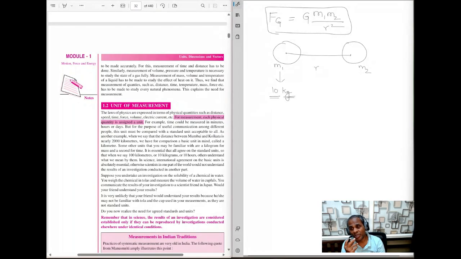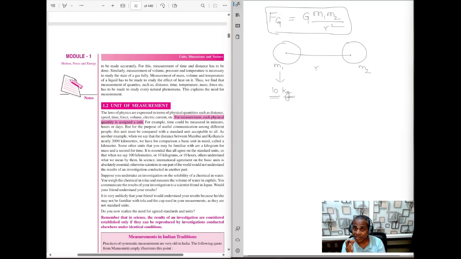Now, what do we do in order to measure a quantity? We compare it with a fixed standard amount of that same quantity. And this standard amount is called a unit. For example, when we measure the length of, let us say, a table, we do it with a ruler or a tape, then we are comparing its length to some standard unit of length. What is that standard unit? Let's say it is 1 meter. So what is 1 meter? This 1 meter is universally the same.